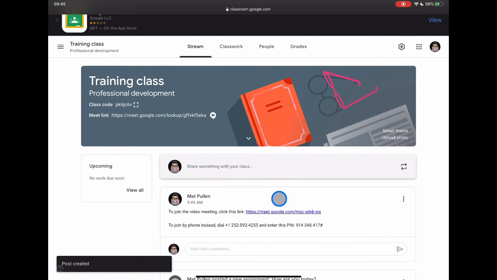Now, I will have access to that group, so I can jump in at any point and pose ideas, questions, thoughts, or just check in with the students to bring them back to the main space. But all I need to do is just repeat this process as many times as I need, like we said, selecting different students to go into each group. So there we go, a pretty simple way to utilize the power of Google Meet and your system of Google Classroom to create breakout rooms for your students.